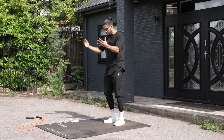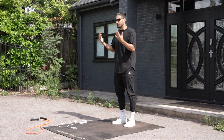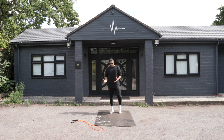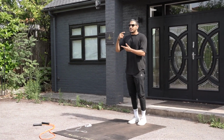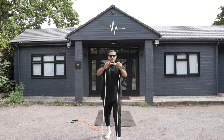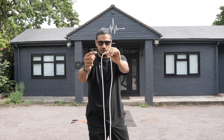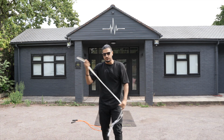So as you can see, if you're gonna be skipping like this, bouncing like this, if you just imagine you've got no rope, you wouldn't really do this, okay? You wouldn't really have that feel with your body. So if you take the rope out of your hand and pretend now you're skipping, even if you were doing a basic bounce, your body and your brain naturally will sync up, and it already knows that the rope is only millimeters, right? We're talking 5 millimeters for the speed rope. So your body already knows that you do not need to jump 5 or 6 inches off the floor.